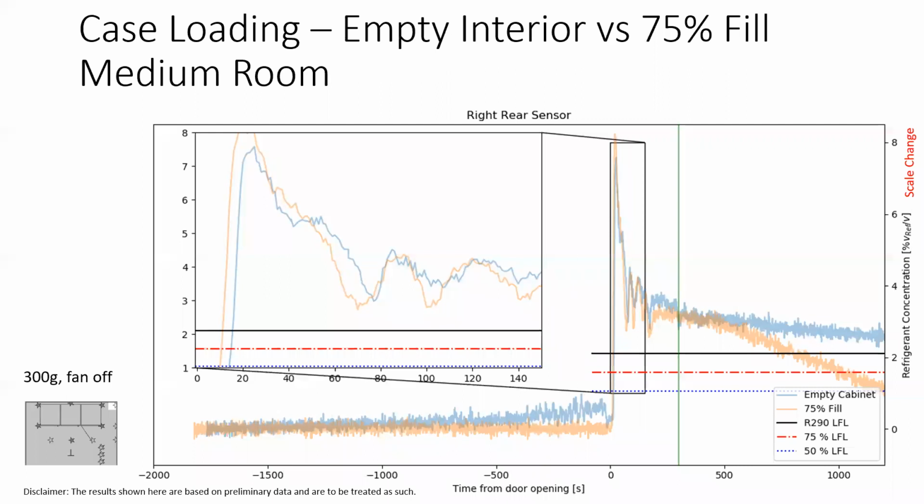So for the A3 refrigerants, we didn't see the same effect of refrigerant leaking into the space prior to this door opening. This was likely an effect of the smaller volume for the refrigerant charges themselves. We're also seeing slightly better mixing into the room. The data on this specific slide is a sensor located outside the path of the main refrigerant release. In this case, we have seen similar refrigerant values initially, but in this specific case, the 290 case, the 75% product placement decays slightly faster. However, once again, all the required sensors are above the LFL at the 5 minute period.